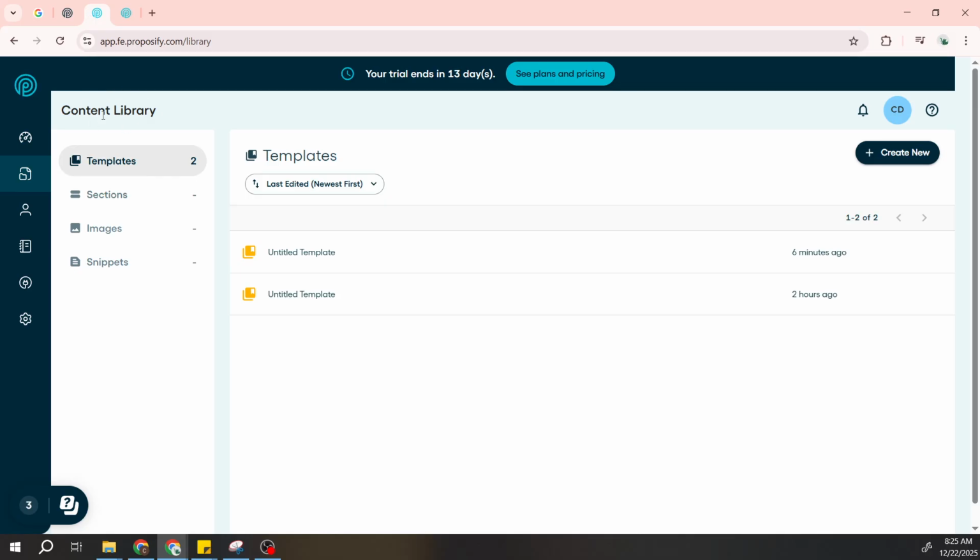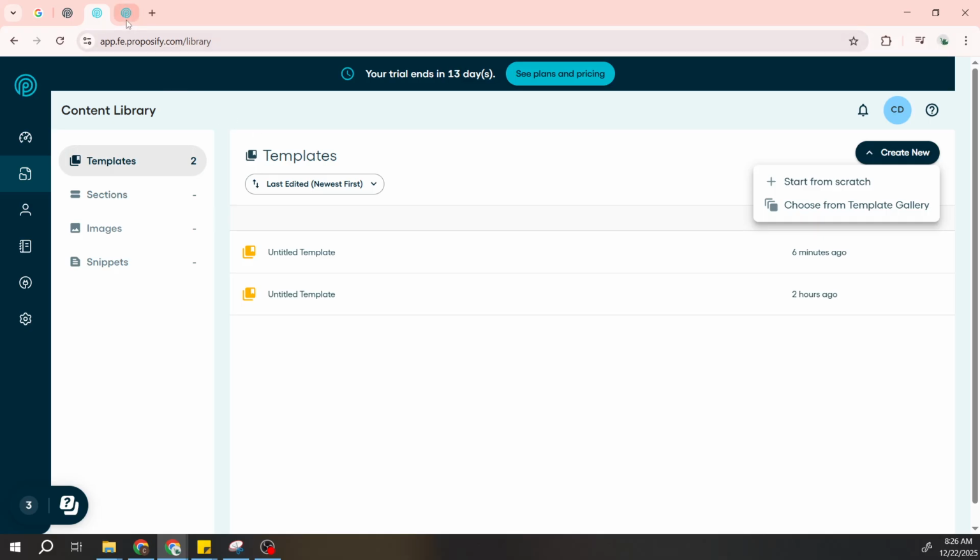At the top, switch to the Templates tab if you're not already there, then click the plus template button in the top right. This is where you'll decide how you want to build your foundation. You have two paths. From the gallery gives you a professionally designed starting point, often tailored to specific industries. It's ideal if you want a fast, reliable structure you can tweak. From scratch gives you a blank canvas and full design control. Choose the one that matches your workflow. Either way, you can customize everything later.